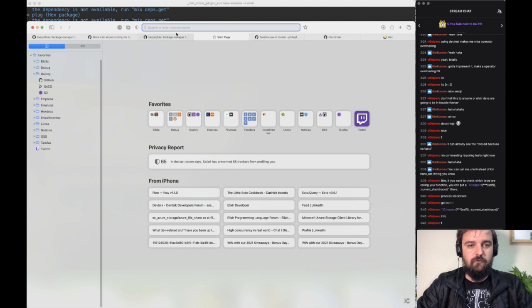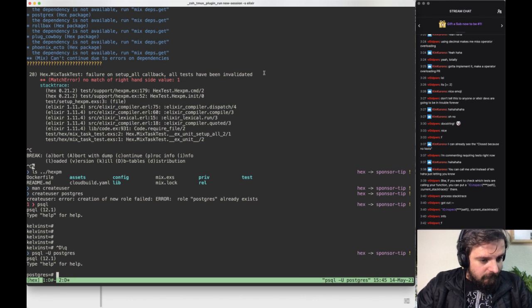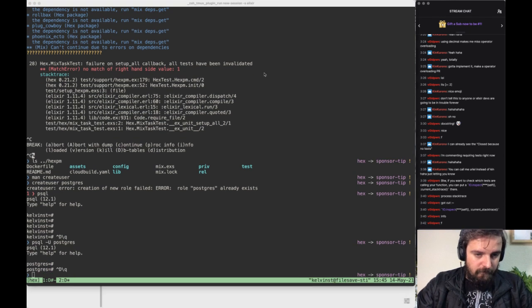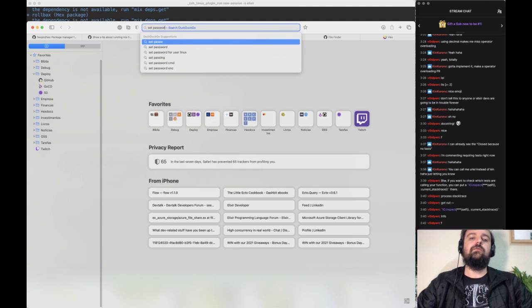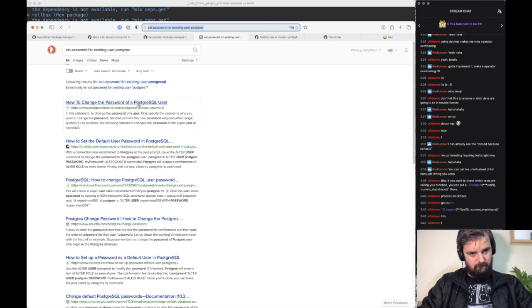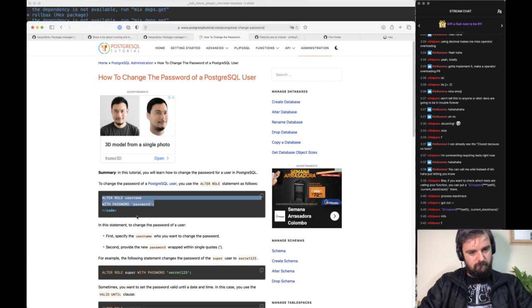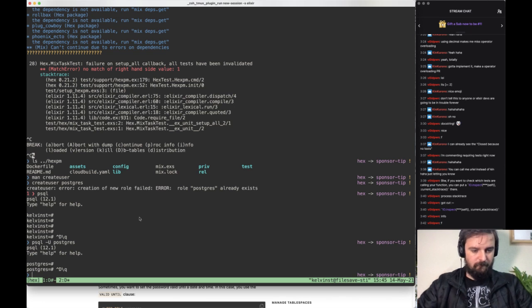Every time I need to run something on SQL, on managing Postgres instances, I have to search how to do that. But if I'm not mistaken, Postgres, right? Yeah, there's no password for it. Set password for existing user Postgres. Alter role username with password. Right.